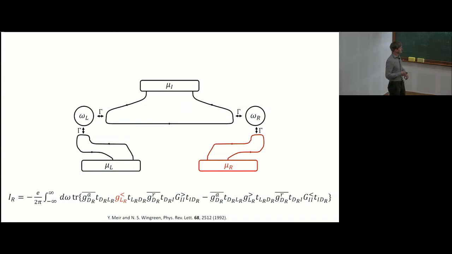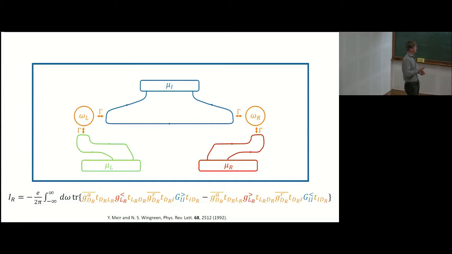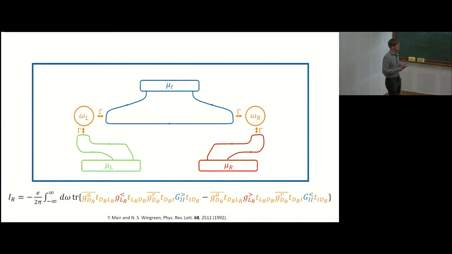The Green's function here describes the right lead — the lesser component means an electron comes from there, and then there is tunneling through the detector quantum dot with no equilibration, described by a retarded Green's function. The electron emitted here is caught in the middle region, described by a large G that evolves with the Hamiltonian of the entire system — containing the right lead, the middle region, the left lead, and eventual interactions. This form holds because I treat the dot and this lead as always non-interacting, following the Rye formula.